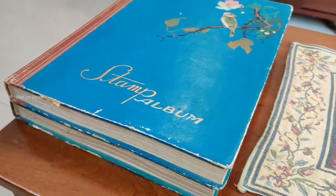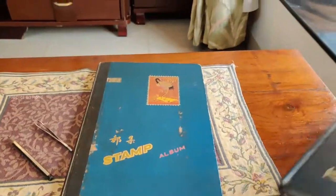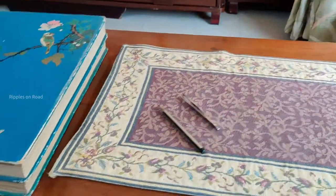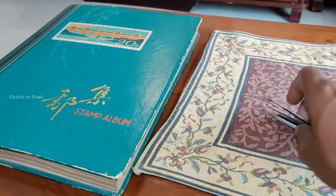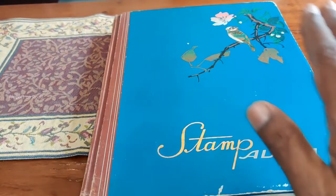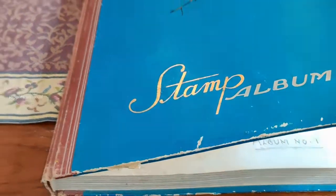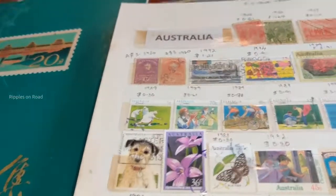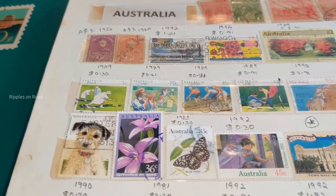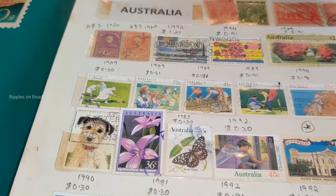So let me show you the first stamp album. Let me keep all this aside. So this is the first album, so beautiful. See the bird and how they have done it. I have mentioned it, album number 1. This goes alphabetically, so Australia. You can see some of the stamps are very old. This has shifted a little bit, so let me place it in its place.